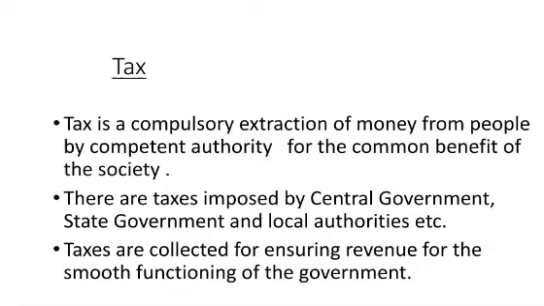So, tax is a compulsory charge on the income of the people which is levied by some competent authorities like central government, state government and local authorities. And the money collected as tax by the government is utilized for the betterment of the people or betterment of the society, and also for ensuring revenue for the smooth functioning of the government.